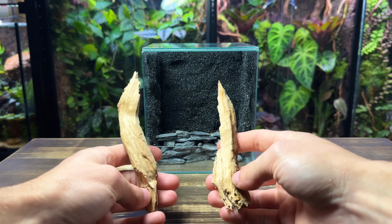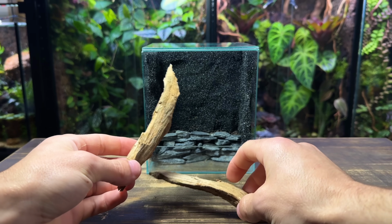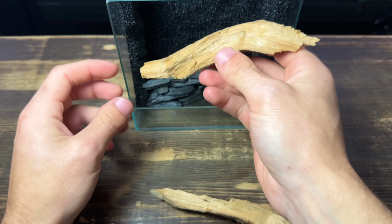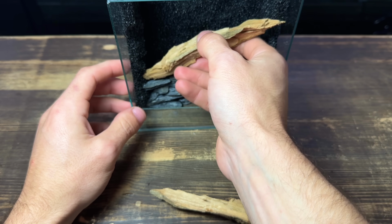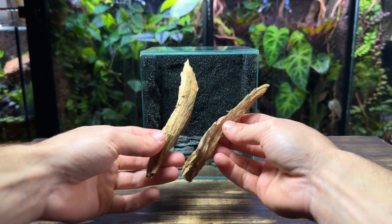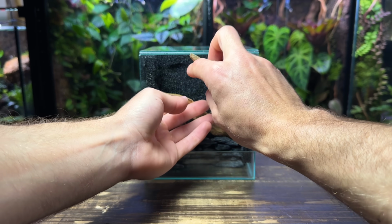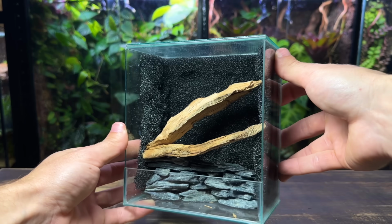As is, the hardscape's a bit boring, so let's change that. I found these small pieces of wood in my back garden and I think they'll look great inside this paludarium. After a bit of trial and error, here's the placement I've settled on.